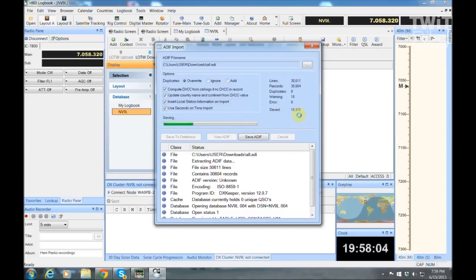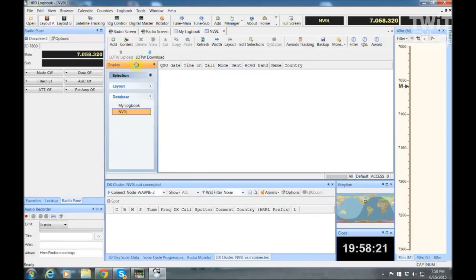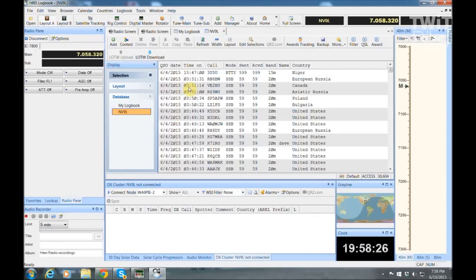It could take a little while here because I have 30,000 of them, in just 4 short years. But I wanted to give you the ability to see countries worked and things like that. All right, and that's done. Now let's go look at the log. It should populate here any second. And there you go. There's my logbook.